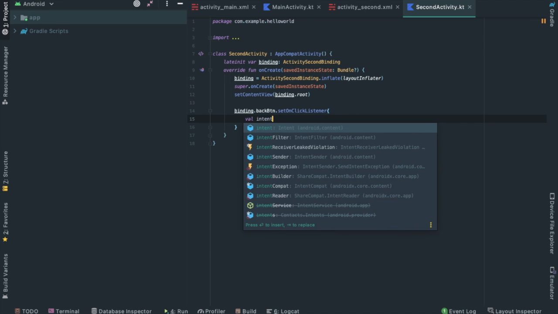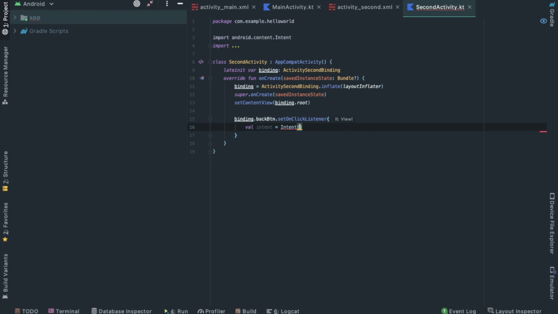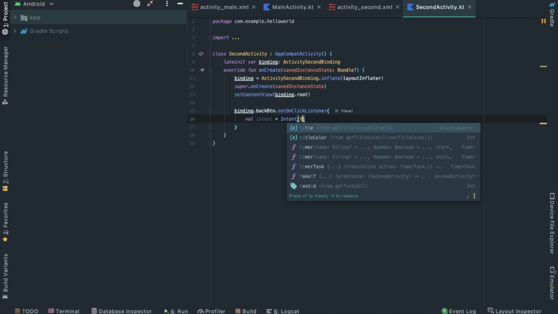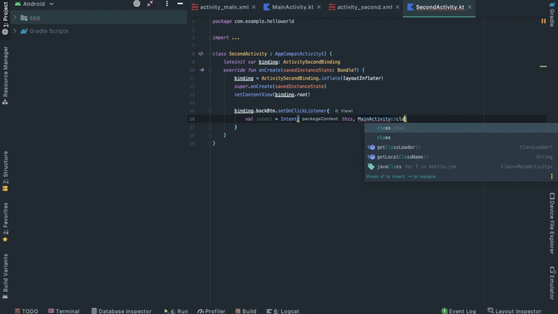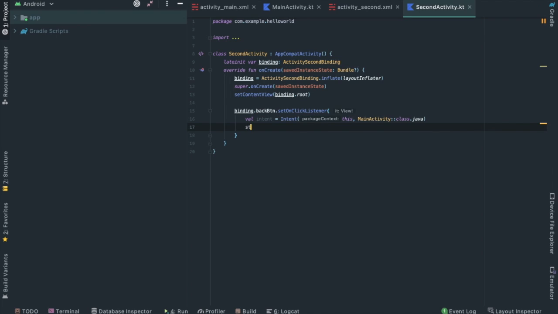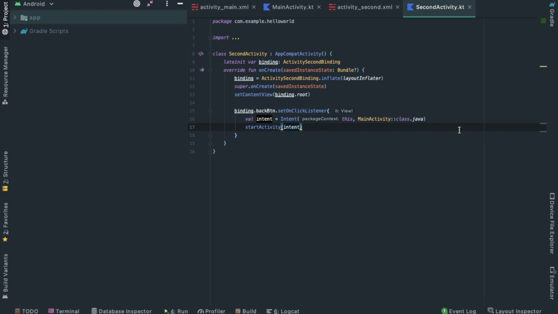Again, we need to give intent, the Intent constructor. It is supposed to get two parameters. First one is context, which is this, and the other one is our activity name, where we intend to move, which is going to be our MainActivity::class.java. And to launch it, we need to write this code, startActivity, and add this variable name, which is intent in our case. And yeah, that's almost all said and done.